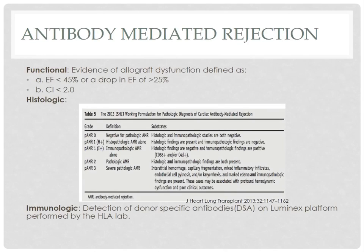In terms of antibody-mediated rejection, there are a couple of factors that people look at. They look at function first, by echocardiogram, to see if the heart is still good. With the biopsy, they also look histologically at what kind of infiltrate they see. Immunologically, they also send off a bunch of labs to see if there's a DSA, donor-specific antibody, and see if there is any positive. They do a retrospective cross-match post-transplant, and see if anything lights up as positive.